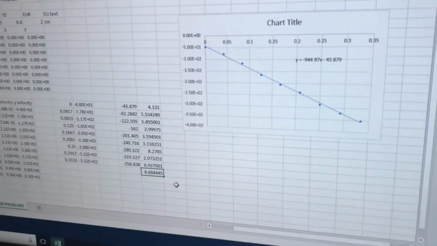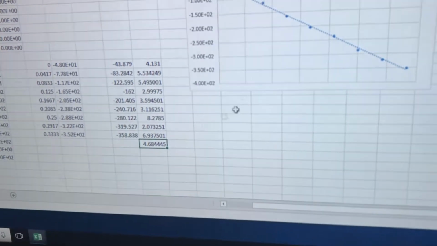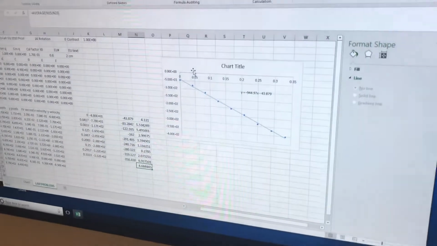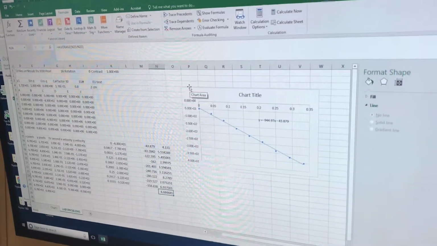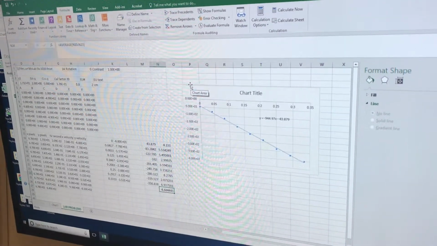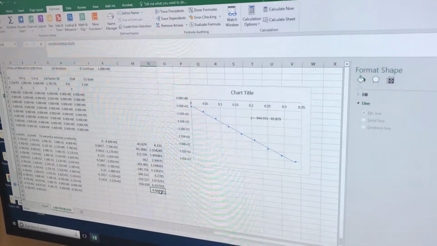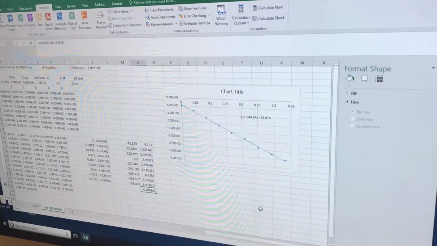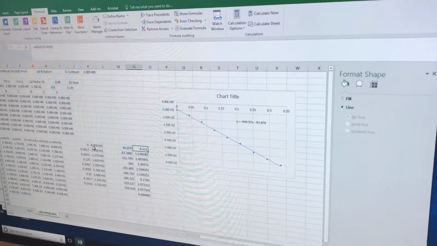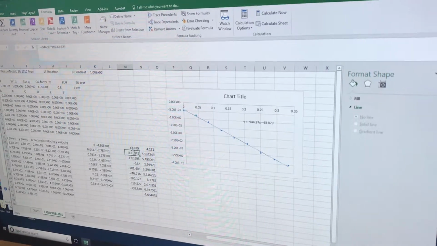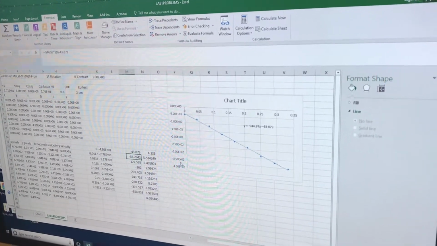So there we go. Our uncertainty is going to be plus or minus 4.68. Our measured value was 944, and we expected it to be 980, so it's a little on the low side, probably because of air drag and such. But this is a reasonable value for your uncertainty, and you got that by just taking the absolute value of the measured versus the expected, and you got the expected value from the trend line. So that's how you're going to want to do it in your lab report.